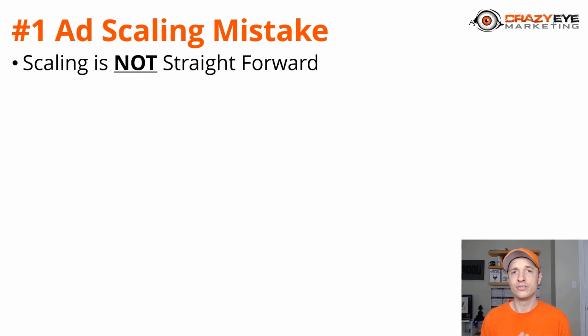Now, if you've ever tried to scale your advertising efforts, you know that it is not straightforward. And what I mean by that is, if you're putting $100 into your ads and you're getting $300 back out, and it's working day in, day out, $100 in, $300 back out, and you get an idea in your head like, why don't I just increase my daily budget to $200 a day, and then I'll get $600 back out, right? You would think it should work like that, but as you probably know if you've tried it, it doesn't work like that, ever.